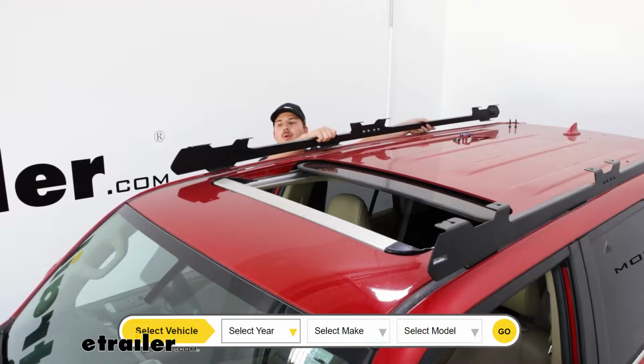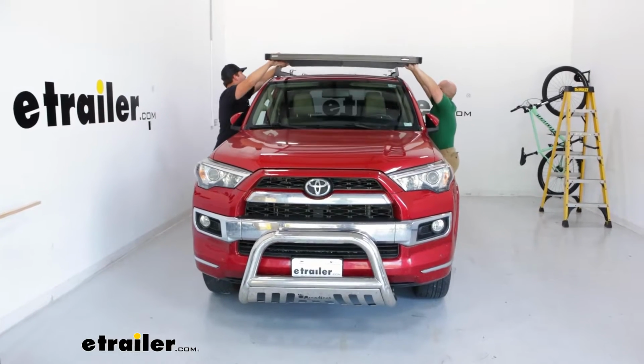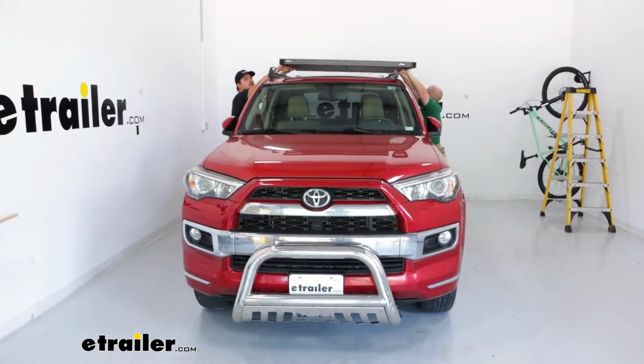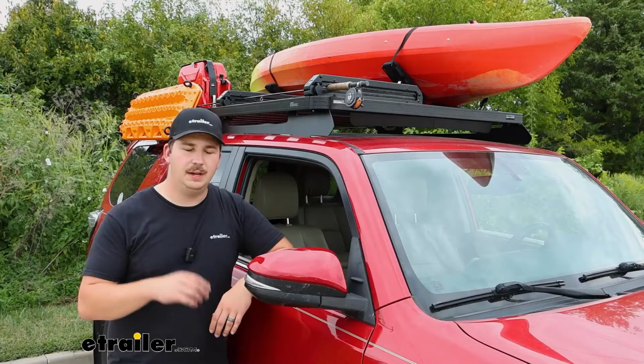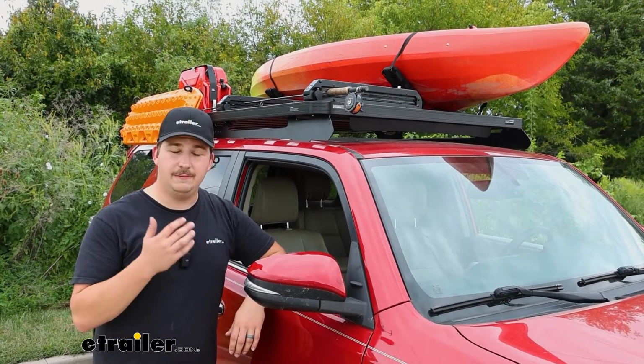Installs might vary depending on the type of kit you go with, but overall, the Slimline 2 platform system is going to give you the widest range of accessories and give you the ability to kit your vehicle out with whatever you need to get your adventures going. Let's check it out. Now, as far as the different mounting styles go, it can vary.